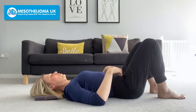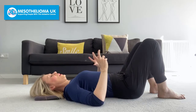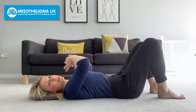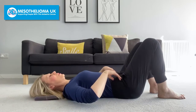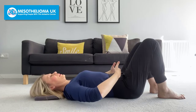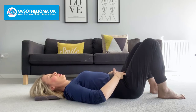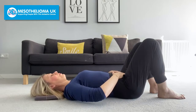And then you're going to come back to neutral, where the two hip bones are nice and even, your cup of tea is back level. And then we'll go the opposite way. So rolling the pelvis towards you, so your back flattens into the mat there, so my lumbar curve has gone. And then you're just going to come back to neutral, so that nice evenness across the pelvis. So two hip bones, if you were to place the heel of your hands, feel nice and even. And you can keep your hands here to feel what's happening through the pelvis.